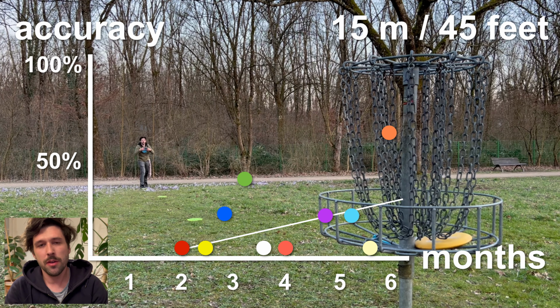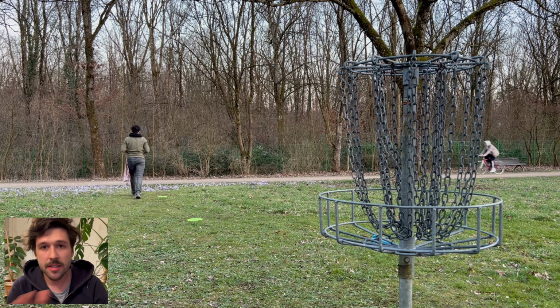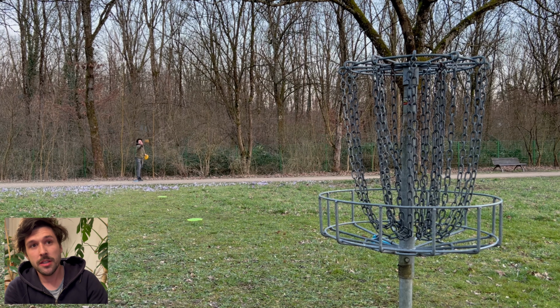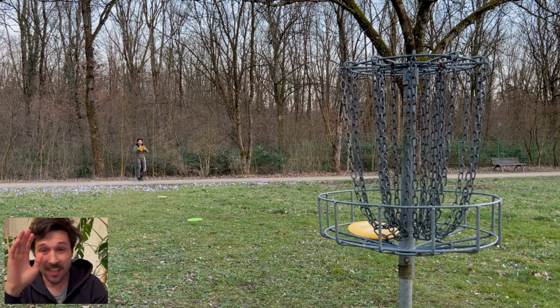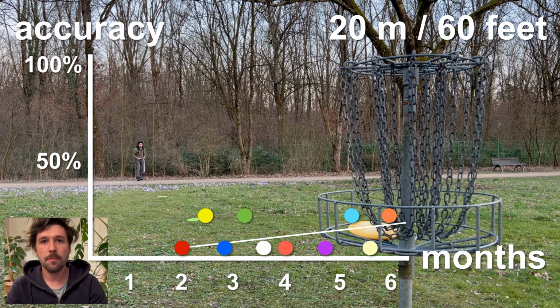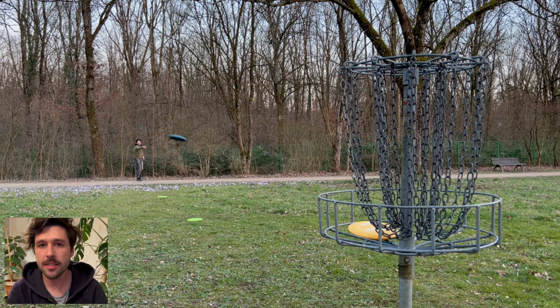As you can see, with 50 meters, it's on and off, but I'm getting there. And the thing is, after 5 months, I picked one of the putting styles that suited me and stuck with it, and I make decent progress. As you can see, from 20 meters, I actually had a lucky shot in that video, which is super cool. But in general, I don't hit anything from 20 meters. But now that I found my putting technique, I feel confident practicing it and gaining more and more accuracy and more distance as well.